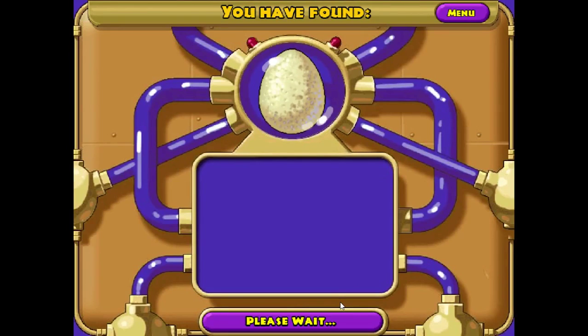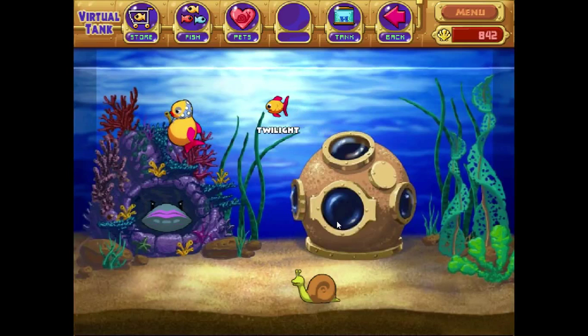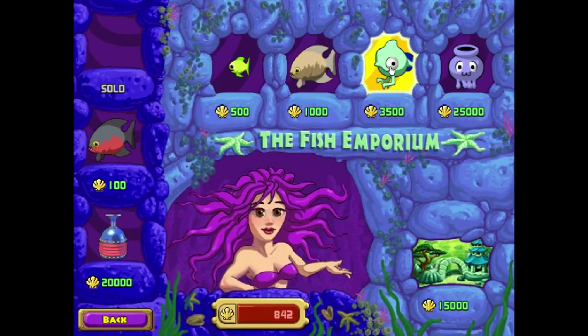Nope. This should get us Vert. Vert drops gold coins, just like a large guppy, but doesn't need any food. It's a skeleton. Let's go into the virtual tank here. We've got 800. I just saw Nico. I'm literally recording this on the first day again.